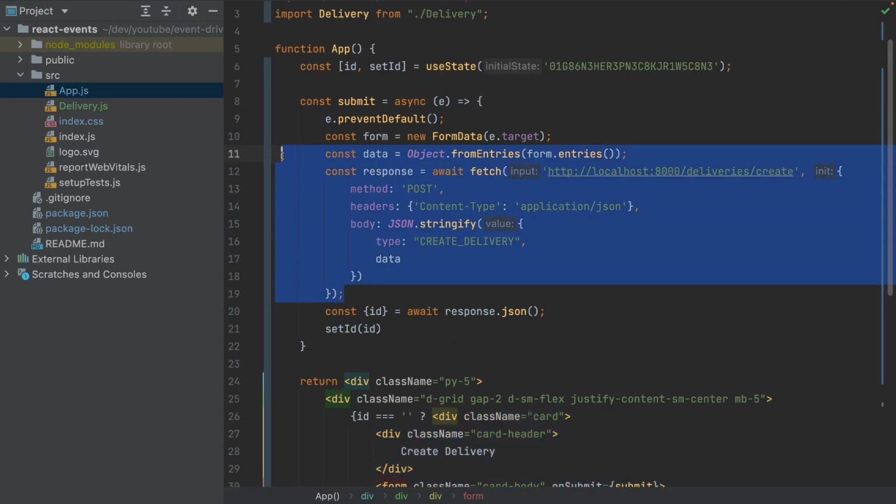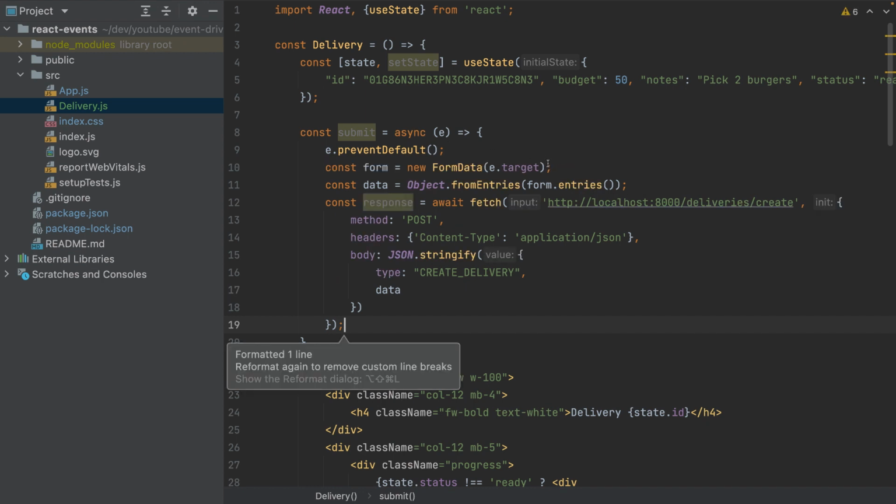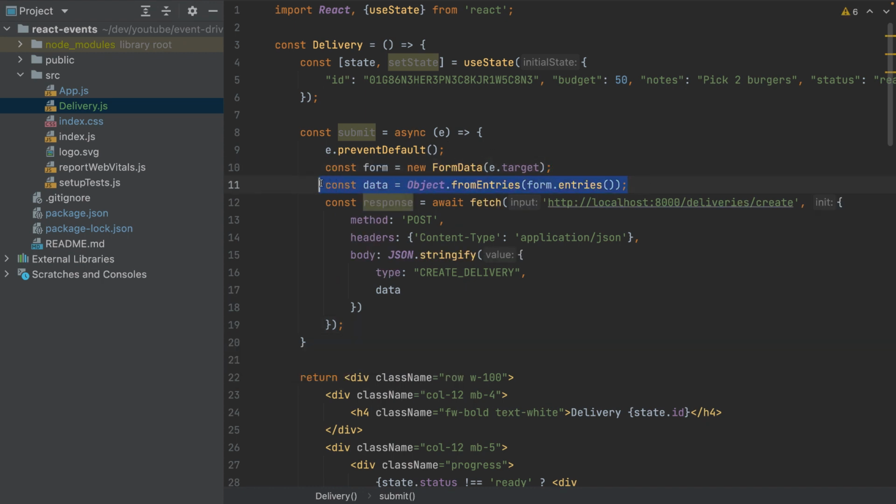So this part here is almost the same. Let's go back and I'll paste it here. So we will get the form here. We will get the data. So these are the inputs if we have any of them. If we don't have, that's not a problem. The event will be on event here.